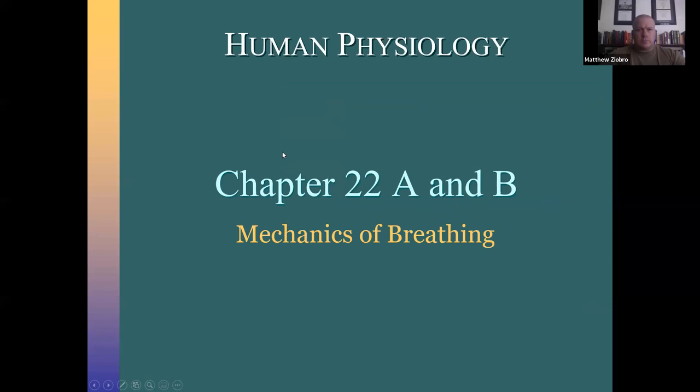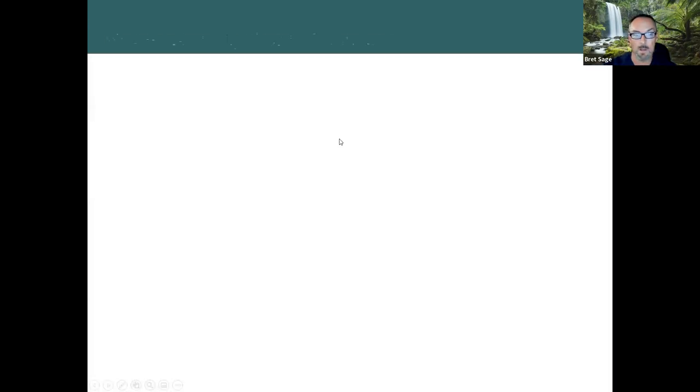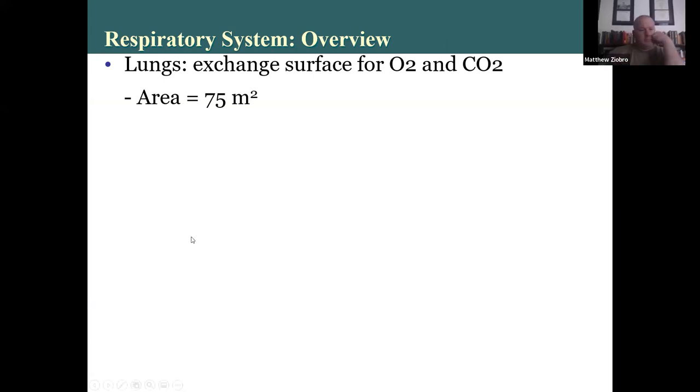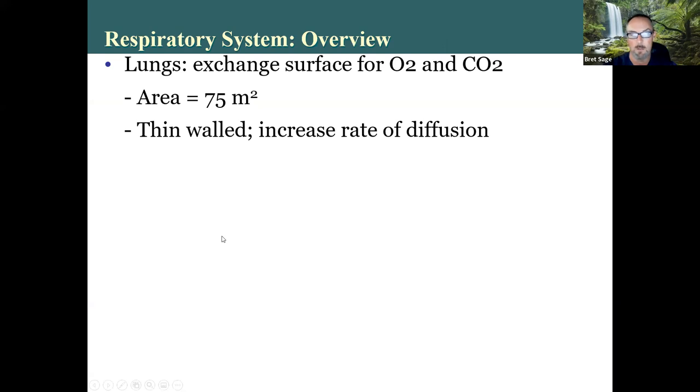So we're talking about breathing, respiration now. The respiratory system — the lungs are the exchange surface for both oxygen and CO2. The area is about 75 square meters, about half the size of a normal house. So if you opened up all your lungs and spread out all the curved surfaces, it would take up about half the floor space in most people's houses. Very thin walls. If you remember Fick's law, we talked about D being small, so if you want fast diffusion of oxygen and CO2, you've got to make it very thin.